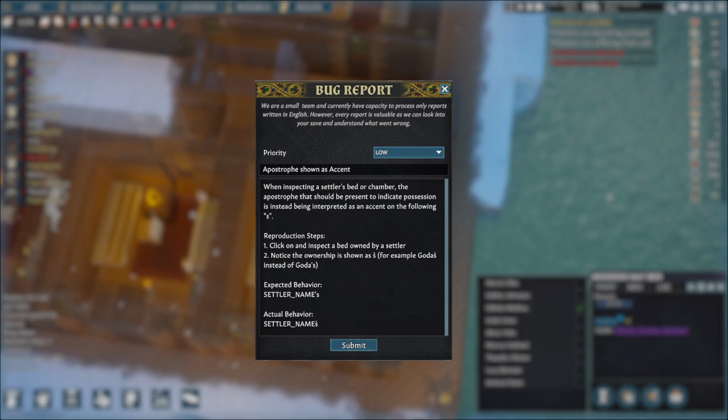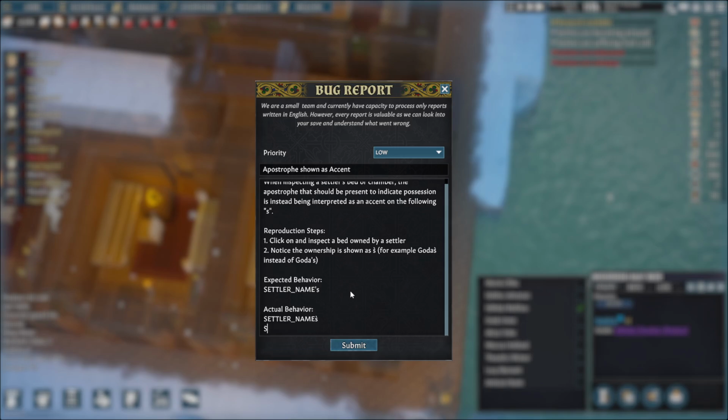Very potentially, because this is legitimately what would be happening. The code is being told to take the settler's name and attach apostrophe S, except whoever put that code in told it grave or grave S, very likely their own convention, which the language system then interprets as an accent. So it's changing it to that. That is so hilarious. And hang on, I just want to check something.